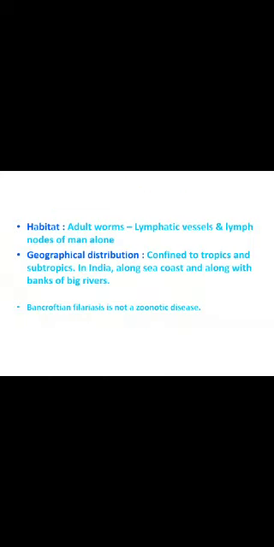The adult worms reside in the lymphatic vessels and lymph nodes of man, and the larval forms remain in the peripheral blood. Bancroftian filariasis, or lymphatic filariasis, is not a zoonotic disease. In India, it is common along the sea coast. Lot of cases are seen in West Bengal, Kerala. We have seen lot of cases there.